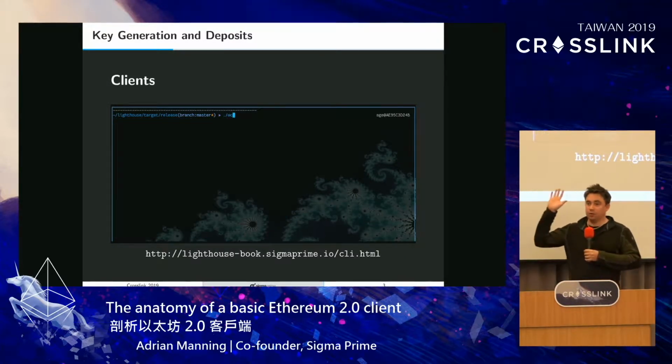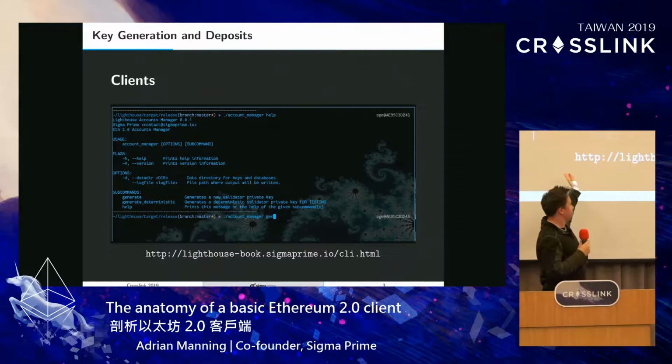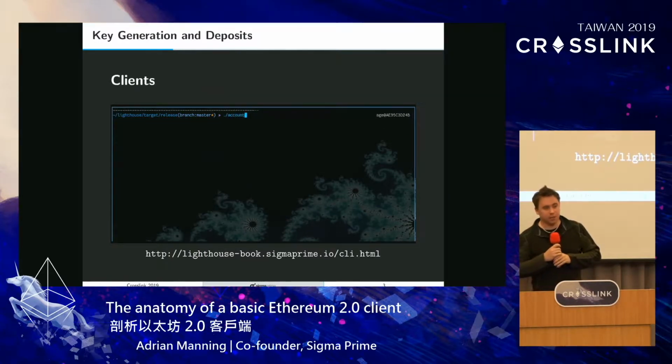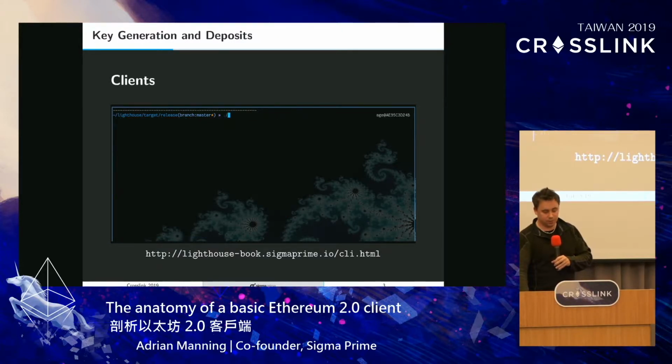But currently, if you want to try and test these things out, I think all of the clients have this. This is an example of Lighthouse. If you want to figure out how to use our CLI, we have documentation. But you can essentially run a single command which will generate a validator key for you. I think we'll update this so that it also helps with interacting with the deposit address.